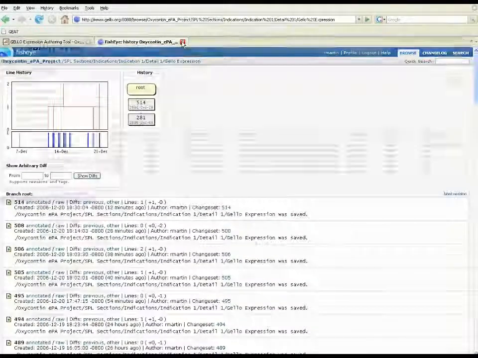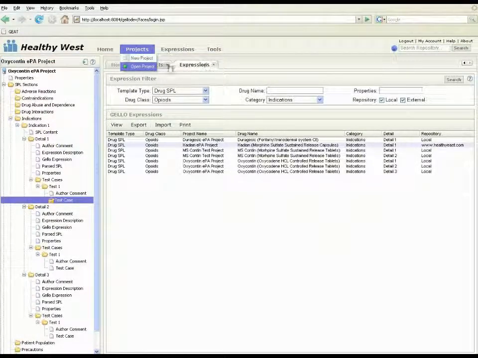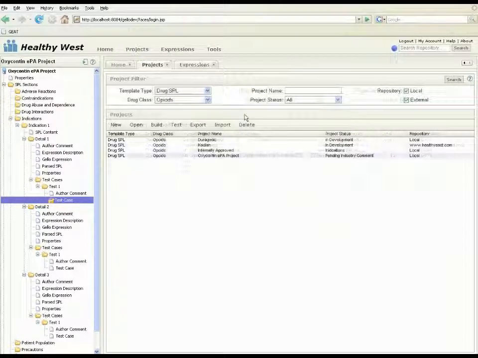Going back to our project list, the next step in the overall process in working with a project is to import our work into a higher level tool like a guideline authoring system. To do that, I need to export our project into a format that is readable by these other tools. I will do this by taking the overall content of the project and exporting it into an XML file.